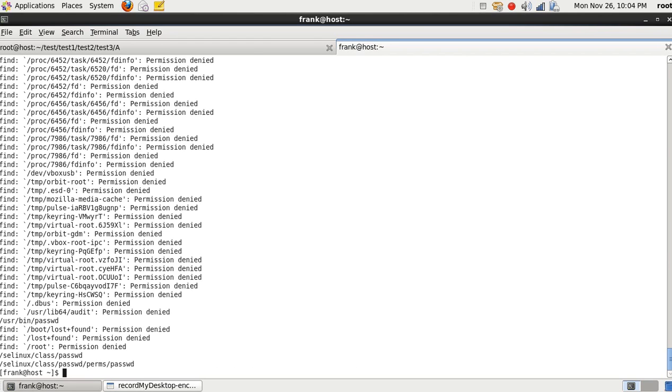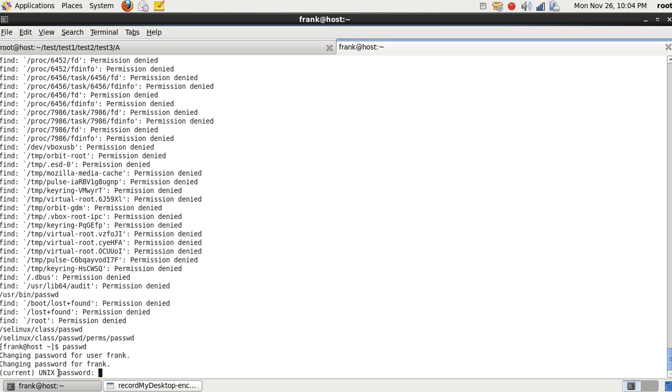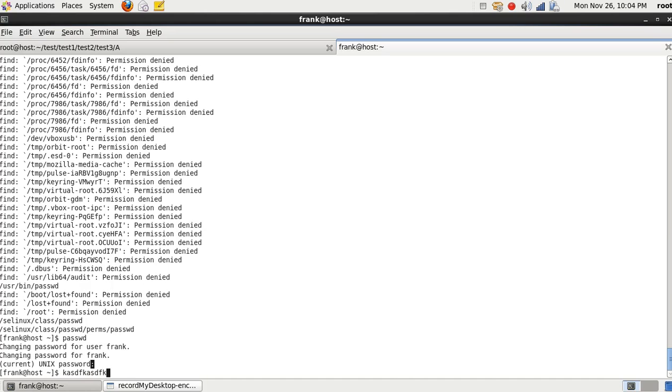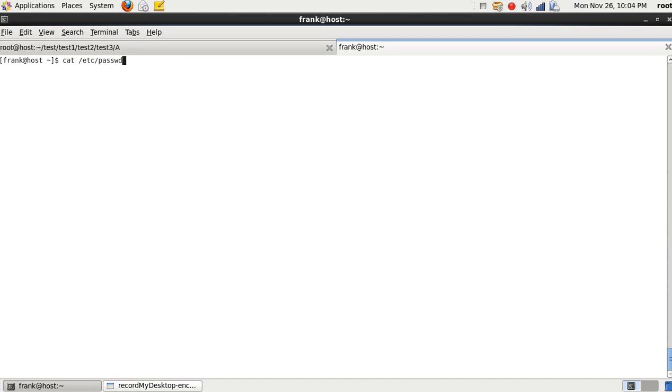Okay. Now, we have another thing, and it's called standard in. So when I run a command, say I run passwd, this changes my password, right? It prompts me. Now, typically, standard in is going to be your keyboard. So, you type commands on your keyboard, and that's your standard in. I can also redirect standard in. See, I can cat the /etc/passwd file, or this is the same thing, cat redirect standard in from /etc/passwd.